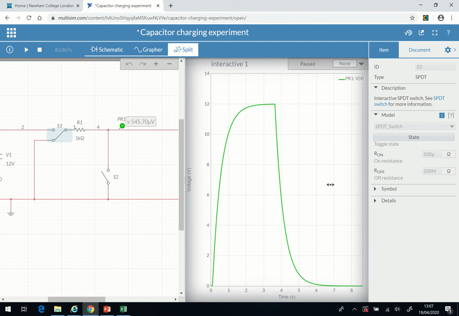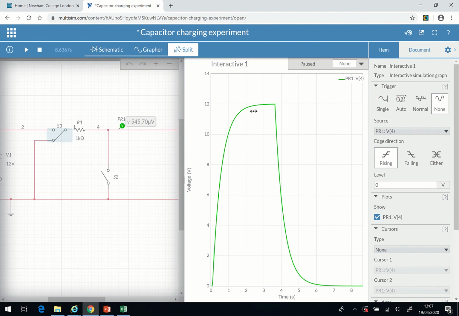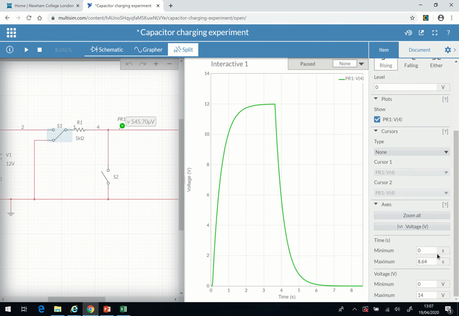And let's see. So this is one complete cycle, okay? The charging up to here, and then the discharging right down here. And this will also be able to tell you how much time you've used. It's 8.64 seconds, and that is the time for one cycle, but actually it should be somewhere about six or so, somewhere here. If I multiply 2.5 seconds by 2, that's for one complete cycle, that should give us 5 seconds, so somewhere there.